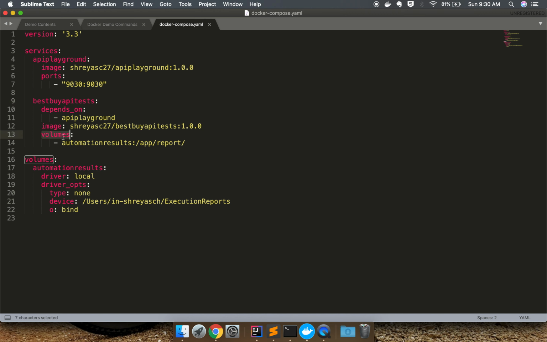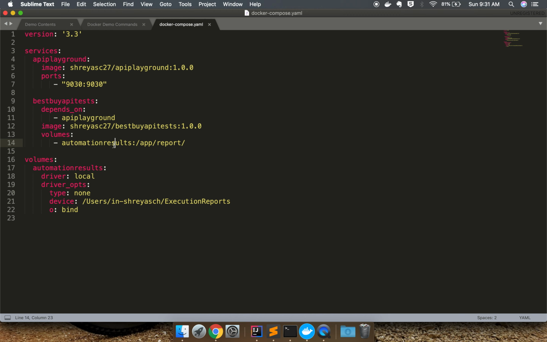One additional thing to note here is the volumes. What volumes effectively mean is that post the execution of the test cases, the reports would be generated into the /app/report folder. What this effectively means is this particular directory /app/report maps to the automation results volume on the local host.